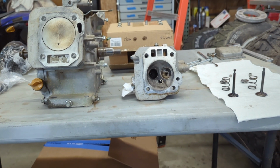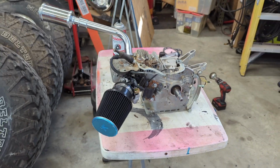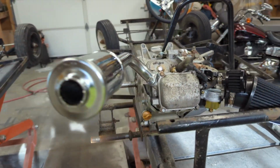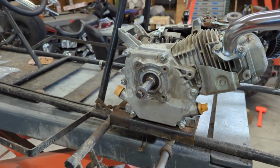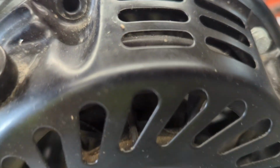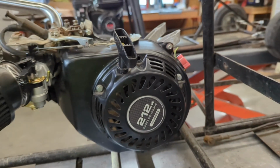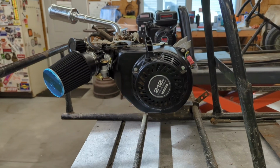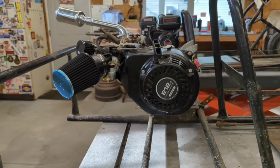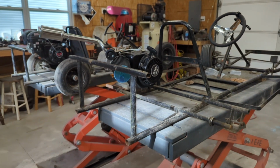Let's do it. Just waiting on the flywheel to get in. We've got the motor set up there for now. Still waiting on the fuel tank to come in. And, got a little sneaky surprise in there. I don't know if you can see that aluminum flywheel, but now the boys know I'm doing that to get a little higher RPM. Hopefully it helps on race day. We'll see. I got a long way to go.